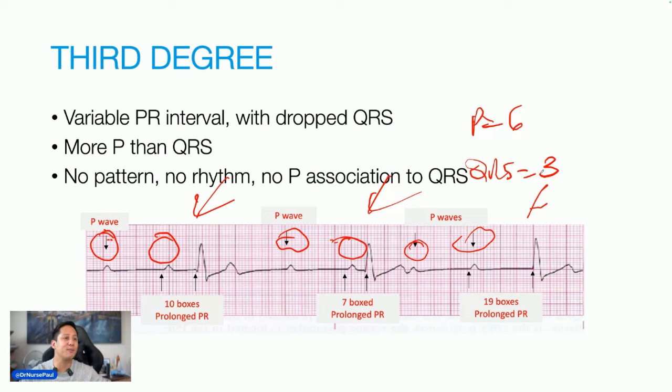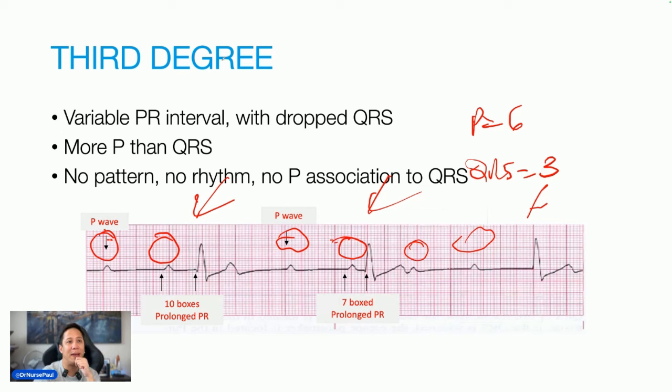The heart rate is super slow. Third degree blocks usually have heart rates less than 40, 30, 20, 10. They pass out because they don't have blood volume going on. That's called bradycardic arrest. Cardiac arrest, but because of a slow heart rate. You got it? Okay, let's review again your first, second, and third degree.